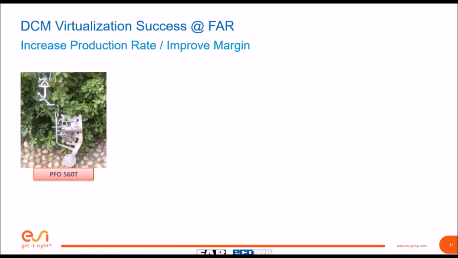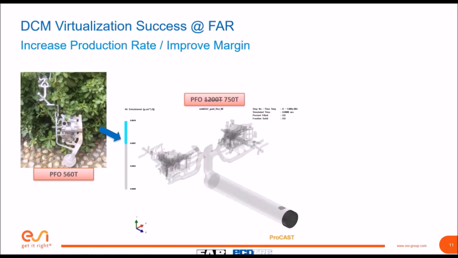Here is a case of an automotive oil pump from BMW, which was produced by one of our customers, FAR in Italy. What you see over here is a good casting with a good gating system, with a good vacuum system, everything well done with a 560 ton machine. It was important to increase the production rate because the orders were higher, which meant that the foundry also needed to make competitive pricing. And usually when we talk about such aspects, the obvious thing is to increase the cavity, and that is what was done over here.